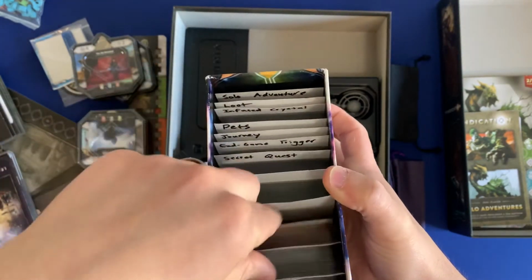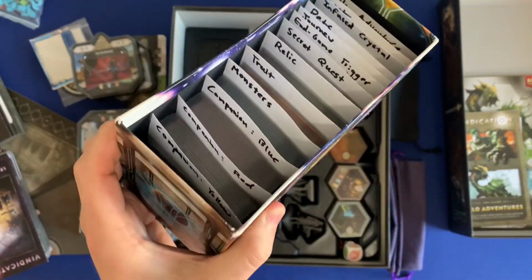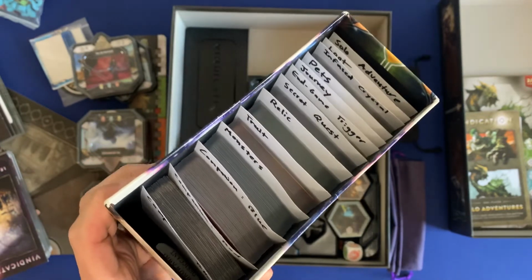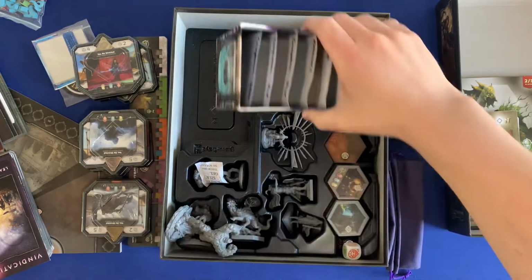So you have the monsters, different companions, your trait cards, everything fits super nicely in one of these Fat Pack boxes. If you go to a local game store, you might be able to find a couple of these for free. Otherwise, you can use an alternative. You can always use a BCW box and trim that down.